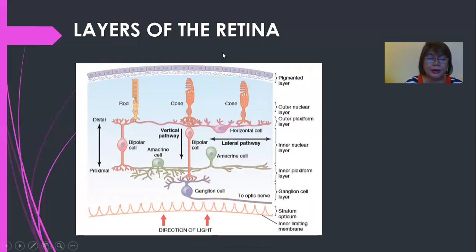So what's the purpose of the pigment layer? The pigment layer is actually a darkened area with melanin, so it absorbs light. You can see the defect most in albinos, wherein they don't have pigmentation.